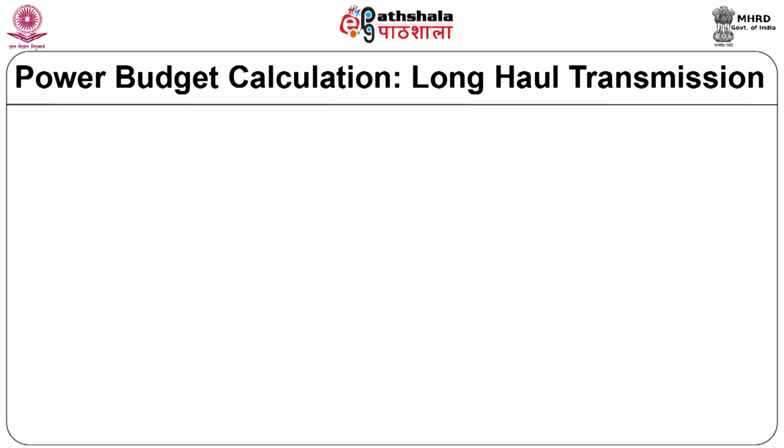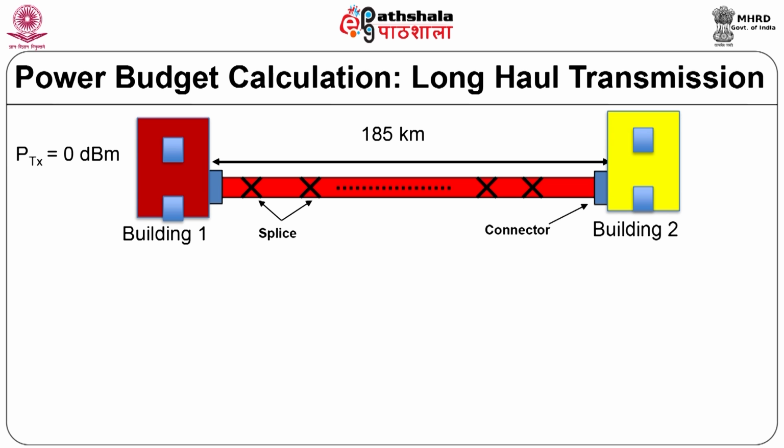Now, let us take one example, that is how to have the power budget calculations for long haul transmission. Long haul means long distance communication system. Let us consider two buildings, building 1 and building 2, which are at much far distance from each other. Now, let us calculate the power budget for this system.